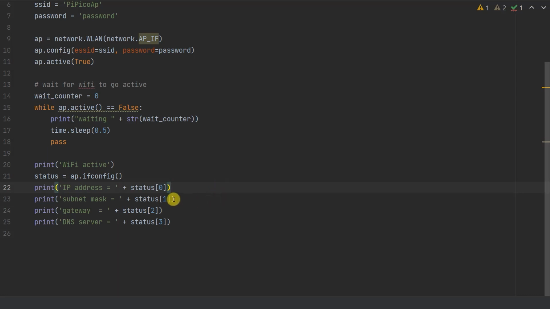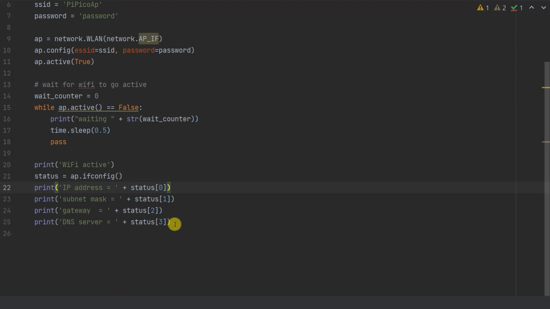And the rest of that, of course, the subnet mask, gateway, and DNS server, don't really matter for this. Obviously, gateway, if you are connecting to this, the Raspberry Pi Pico will act as its own, in effect, router. But you will find in a second that the DNS server, we don't actually have that because, of course, we're not connected to the real internet.